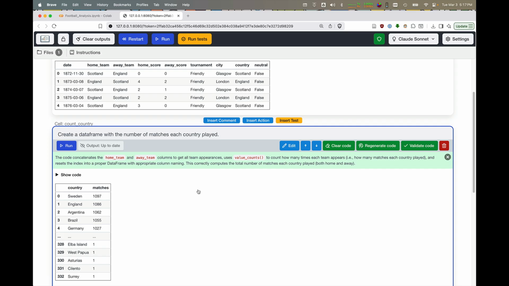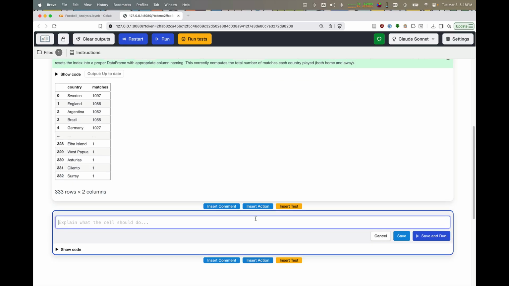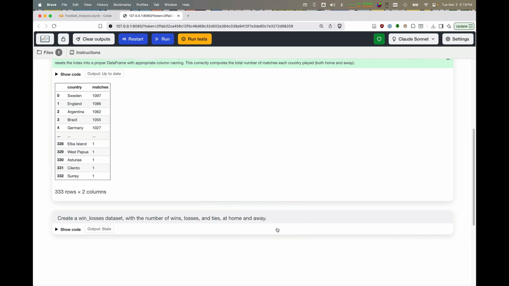This is useful. For example, if you give me your Plainbook, I can check that the code conforms with the English. I don't have to trust you blindly, right? You can always look at the code if you wish, but I can verify that the code corresponds essentially to its English description. Okay, so this seems to be correct. We can do more complicated things. For instance, I can ask for a dataset that contains the wins and losses and ties both at home and away. Let's see whether this is generated correctly.